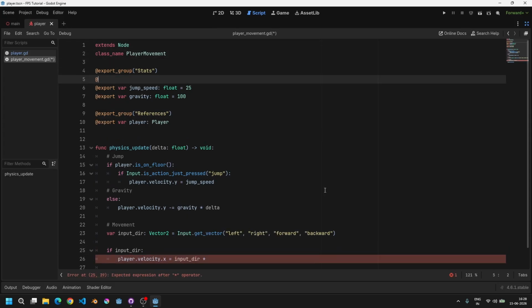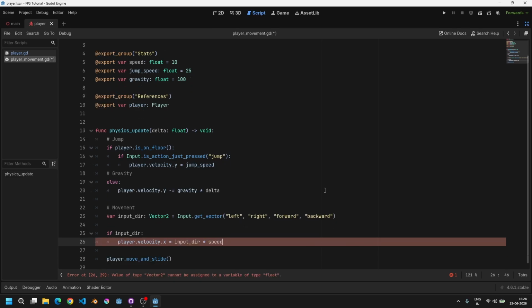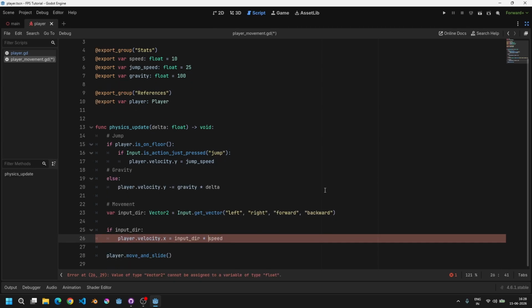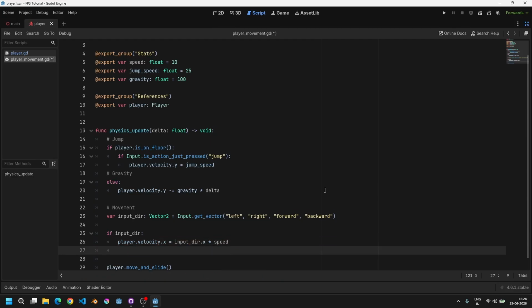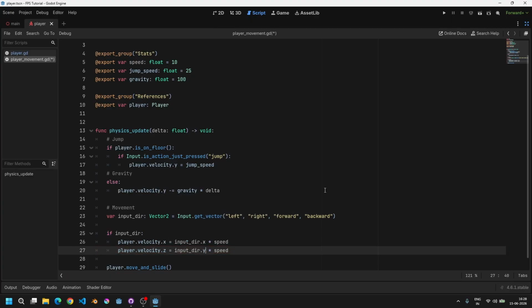So let's define speed here, and I am going to make it 10 for now, and let's copy this, and also make sure that it's input direction.x, and then for forward we will use z, and for input direction it's going to be y.